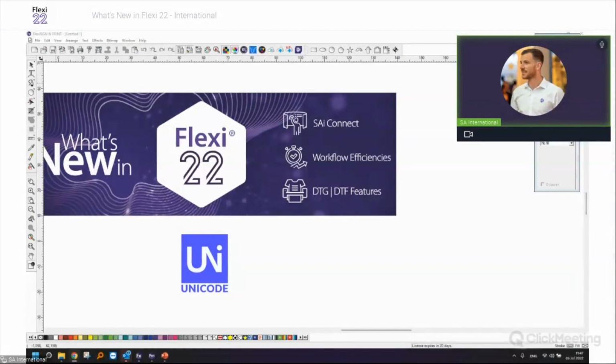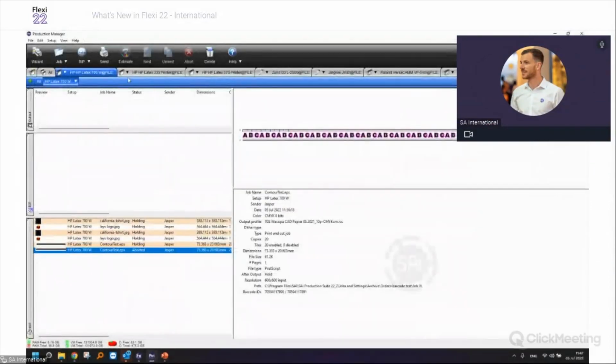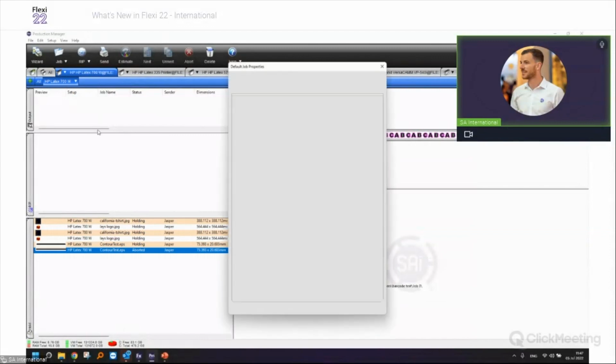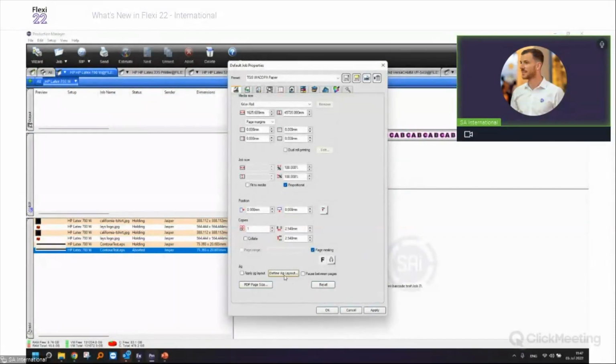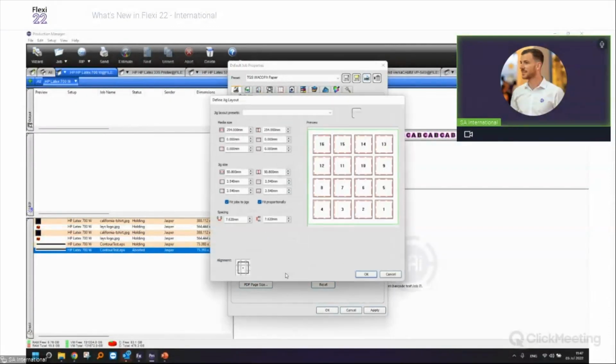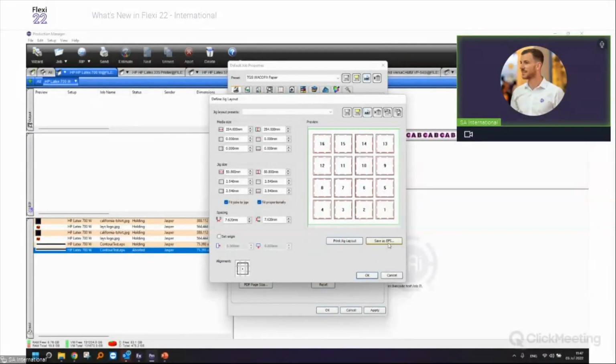Yeah, Ariel, good point. So we also now have an option in Production Manager, a small add-on to our jig layout that was released in version 21. So now we can save the jig template as an EPS. So yes, Ariel, we try to listen to our customers. So now we have an option to save the jig templates for flatbed, UV, and so on as an EPS. So you can use the EPS to, for example, cut out a mill or route out a mill.